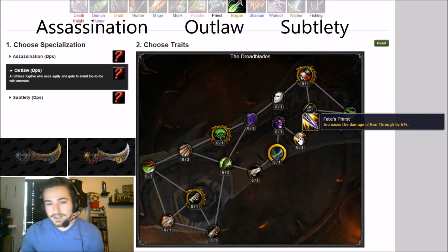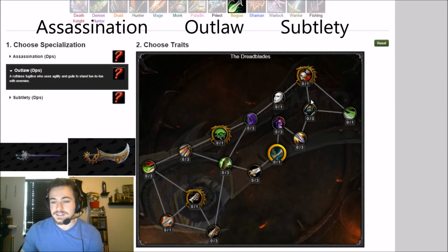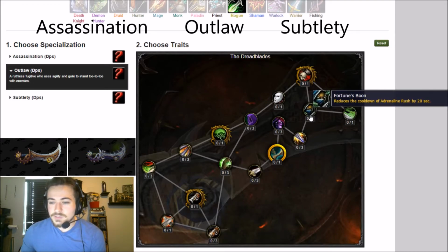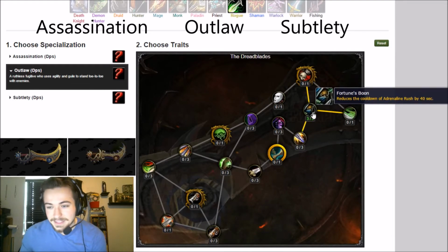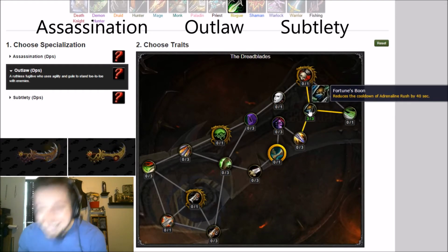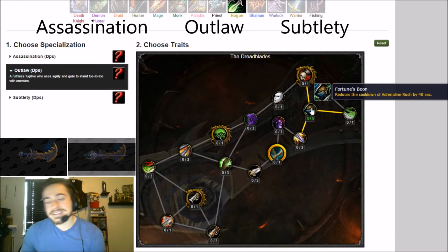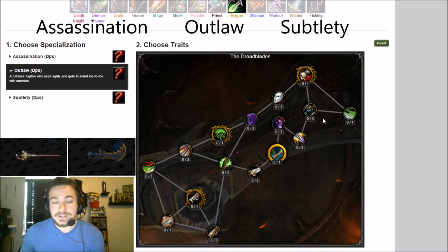Next we're going to come up here to Fortune's Boon. By the way, I told you it's going to be Fate and Fortune, so these go together. It reduces the cooldown of Adrenaline Rush by 20 seconds. That's awesome. That's going to stack up to 3 times for a reduction of 40 seconds.